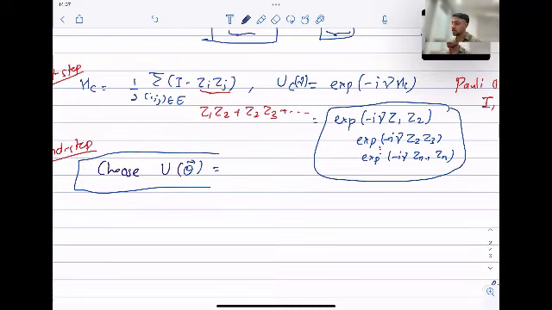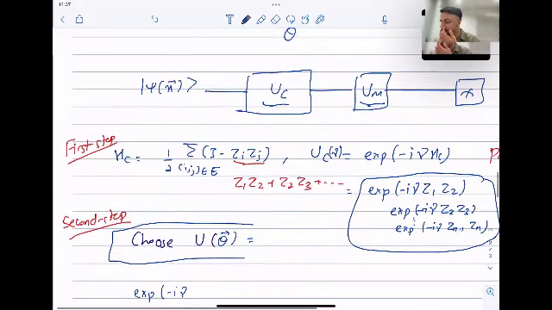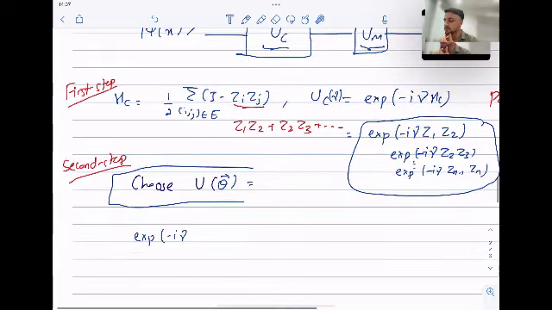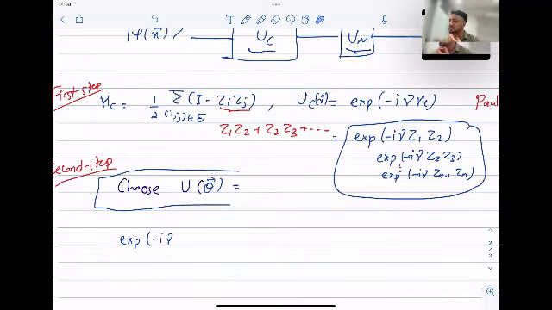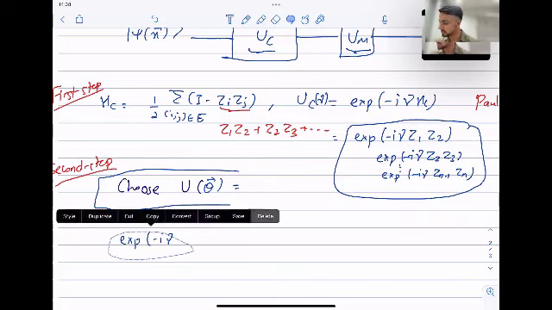Now, how to synthesize this gate is another concern. Because now, this is great, right? Because I have followed my first step. Using the problem definition, I wrote my Hamiltonian down. I also know how to write down my unitary, just exponentiate with this parameter if I want to do QAOA. But the question is, how do I go from this to a quantum circuit? Because what is this? Rotation along Z1, Z2, what does that even mean?